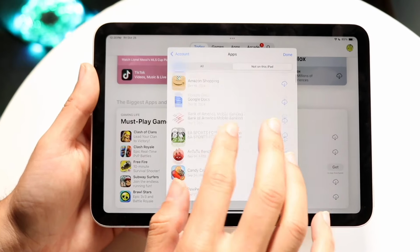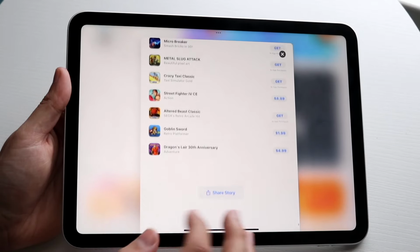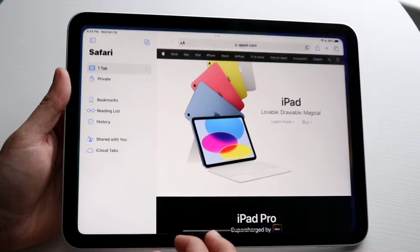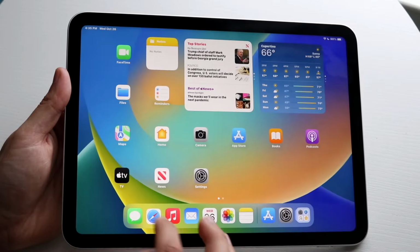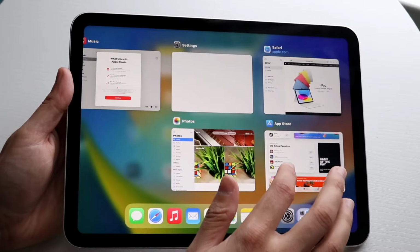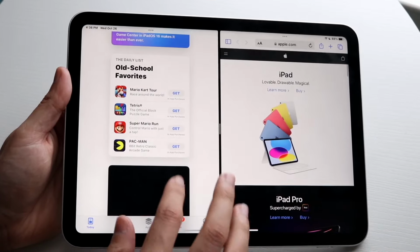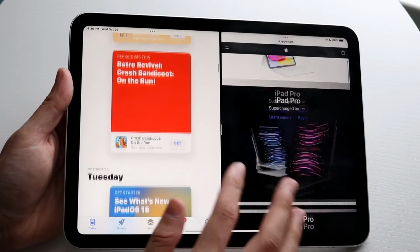Now, I would probably say also the iPad 10th generation is going to be the one that's going to last, it's going to have a longer battery life as well. So that is one thing to keep in mind there, but it's not like this big massive deal anyway. On top of that, between both, you're basically going to be getting a pretty solid experience when it comes to performance.